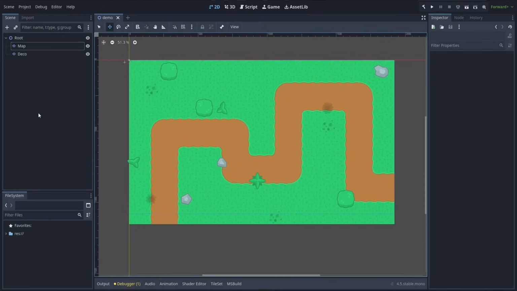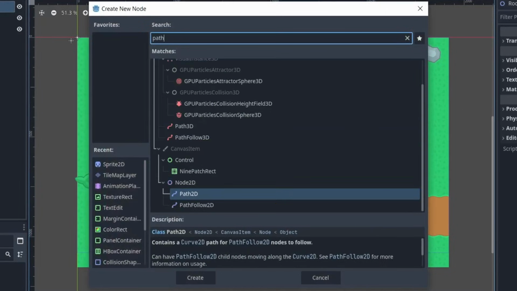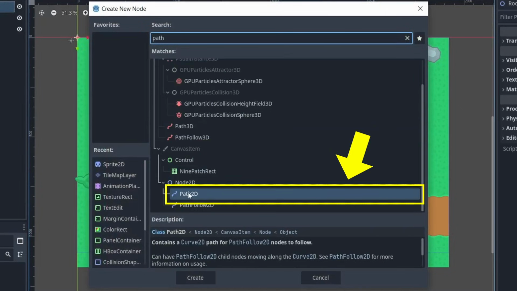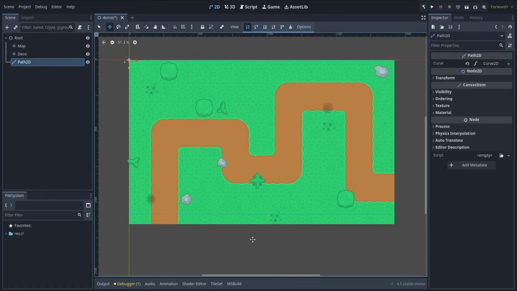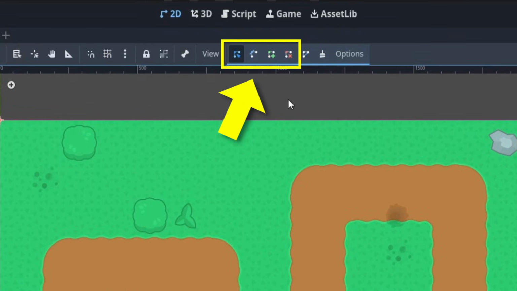To really define the enemy's path, we can use the aptly named Path2D node. This built-in allows us to manually draw a curve, point by point, and so we'll be able to create whatever path we want very easily. So first, make sure that you've selected the new Path2D node, and that you're currently in selection mode. Then, you'll be able to use the path-specific command buttons in the toolbar at the top of the viewport over here to either modify, smooth, add or remove points from your path.